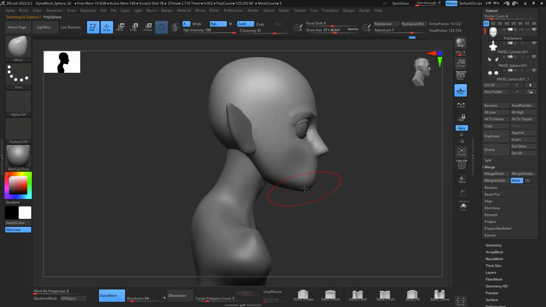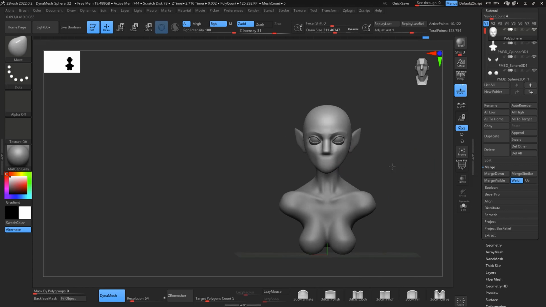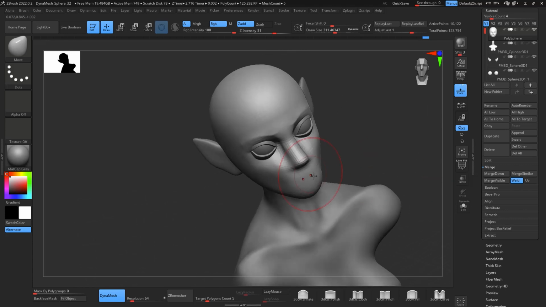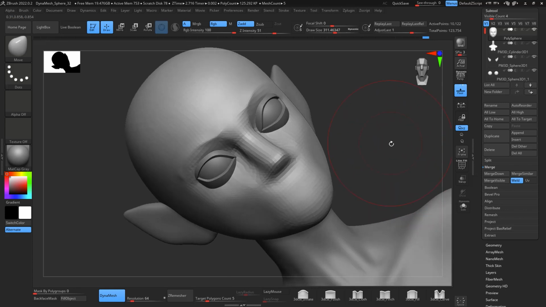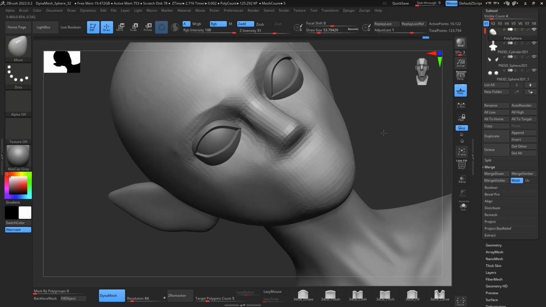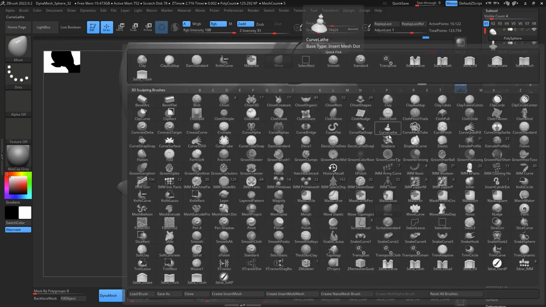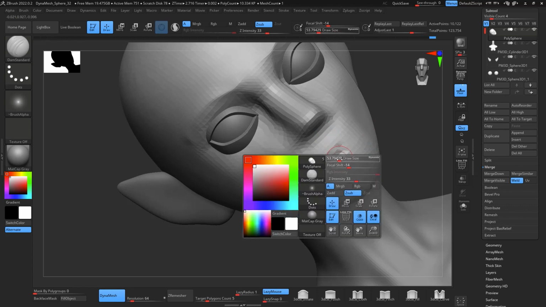I'm gonna move the jaw a little bit down like that, give some room to it, and I'm going to start adding the mouth first. So let's see. Add the mouth here. I'm gonna press BDS for the damp standard, and I'm gonna give this the shape of the mouth.